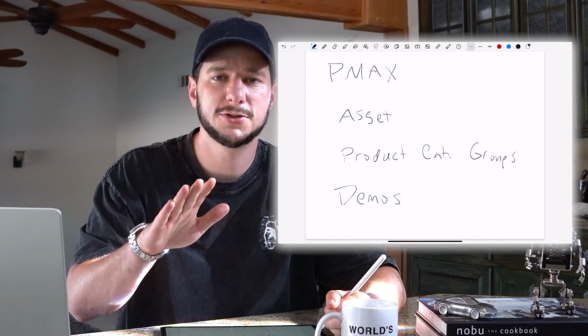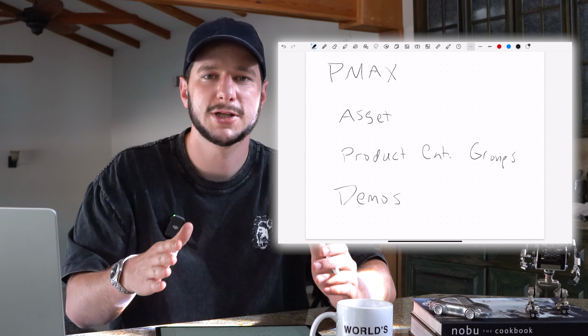So demos are a bit late game when it comes to PMAX and also search. We didn't talk about demos too much on the search side. A lot of the times demos aren't super prioritized to optimize down on the search side, because if somebody's searching a keyword, they have the intent behind that keyword. So you don't necessarily need to filter out certain people, because they could be a man, woman, different age, whatever they are, they're searching that keyword because they have the intent. That's the most important thing.